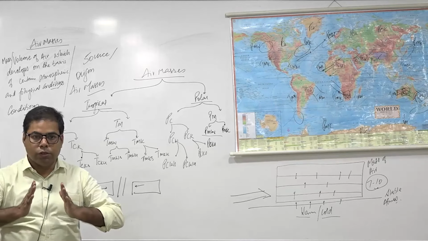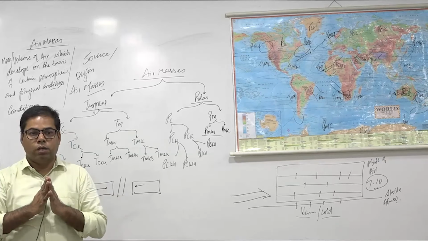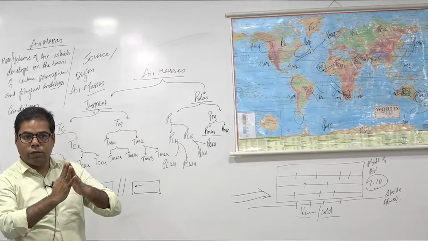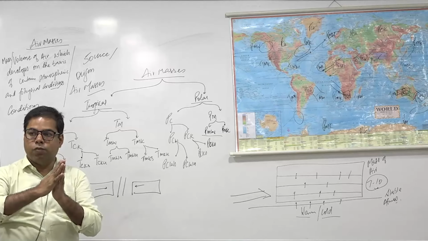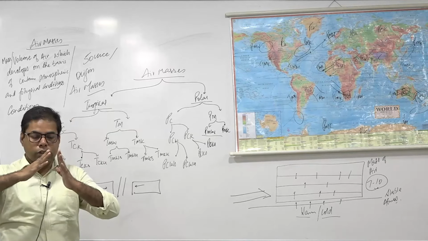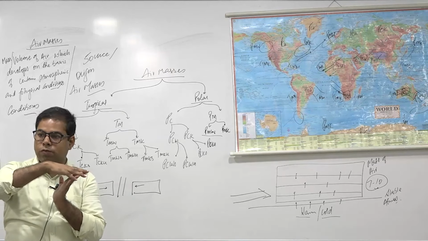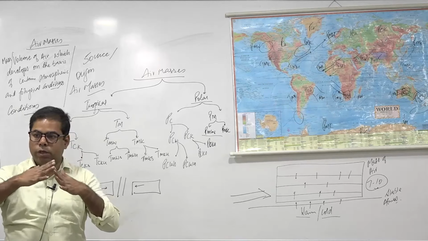So there will be confluence of warm and cold. So there will be formation of front. So warm will be entering in the areas of cold, cold will be entering in the areas of warm. So there the front will be formed, right? And this stage will come when the warm will be mixing in the areas of cold, cold will be mixing in the areas of warm, and then the stability will prevail.